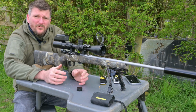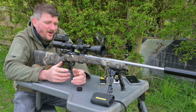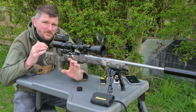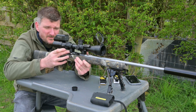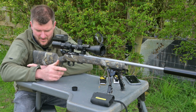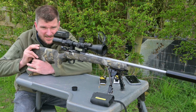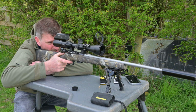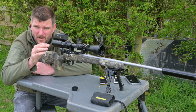So you can see now we've got strikes going central. Perhaps one thing to note is the fact that when I'm actually making the shots, I'm keeping my head on the gun. I'm staying in position as much as I can. Obviously, opening and closing the bolt disturbs the rifle a little bit, but I'm controlling the rifle with the rear bag, which is not, you know, an enormously complicated accessory. But the point is I'm keeping my head down and watching and seeing if I can pick up the bullet strike off target where it's splashing.